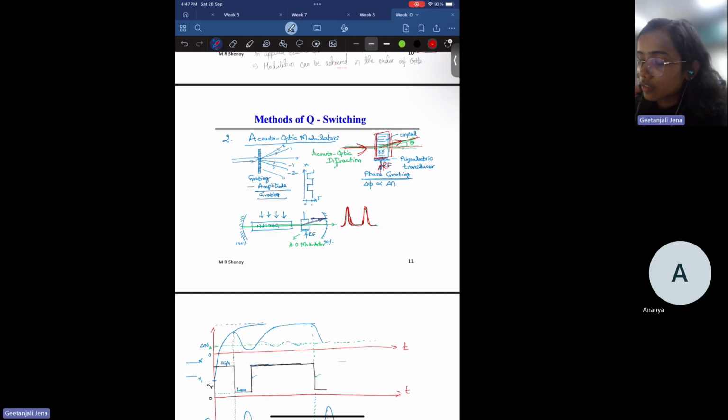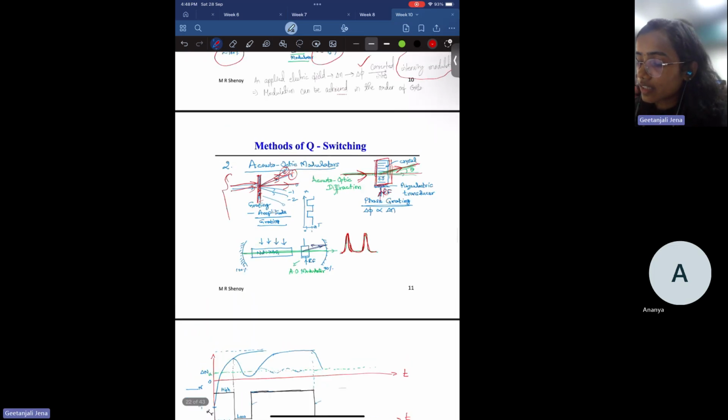So this is the schematic of a grating amplitude modulator. We have a grating which consists of a periodic variation of light region and opaque region, a covered region. So depending on the periodicity, the light will get diffracted from here. Some light will directly pass through it, some light will be diffracted in this direction, some in this direction. And we say the first one is the first order diffraction, then second order diffraction.